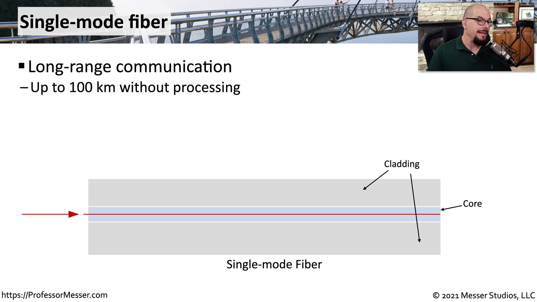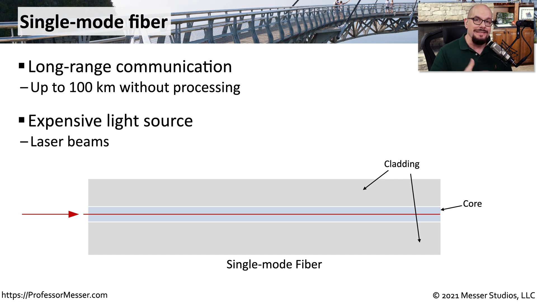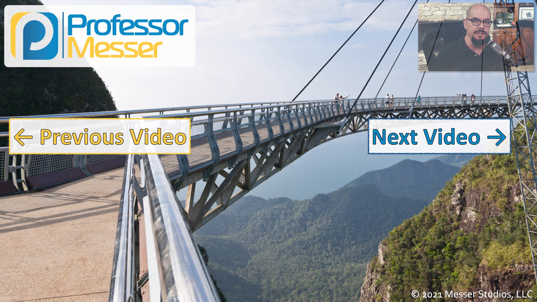The other type of fiber you might see is single mode fiber. Single mode fiber has a smaller core than multimode fiber and only allows one mode of light to transmit through that core. We often see single mode fiber used for very long distances — some Ethernet implementations can run over single mode fiber up to 100 kilometers without needing to recreate or retransmit the light. To send a signal over that very long distance, we need a light stronger than an LED, which is why laser beams are commonly used for single mode fiber. This is why single mode equipment and fiber tends to be more expensive than multimode fiber.